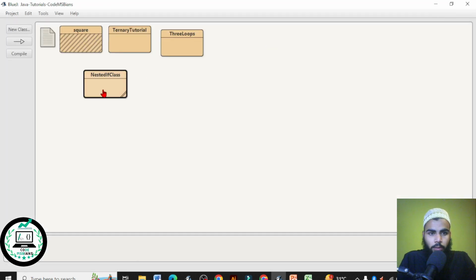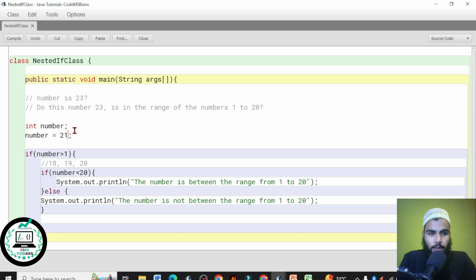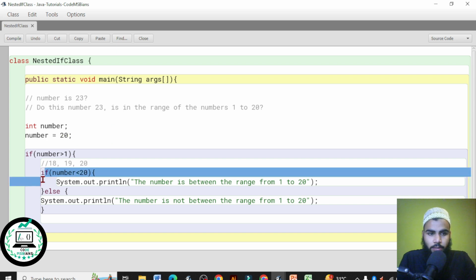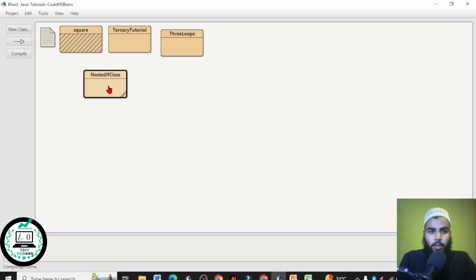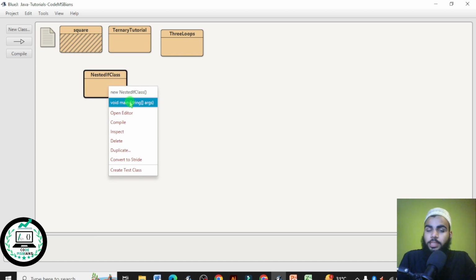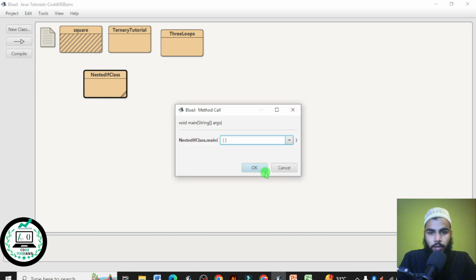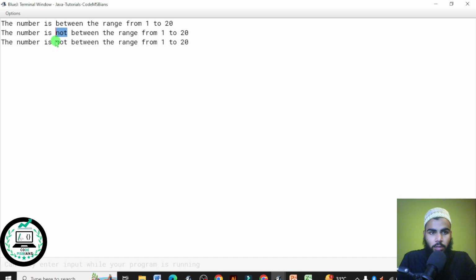Now we can do one thing more. Now I'm opening this and let's say I'm writing here 20. What do you think? You can give me the answer in the comment section. So if the number is 20, will the if print or will the else print? You tell me. Let's compile it and now I will close it. I think the second not will be printed. I will tell you why not will be printed. You can see it is printing not.